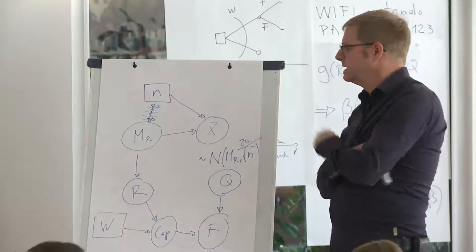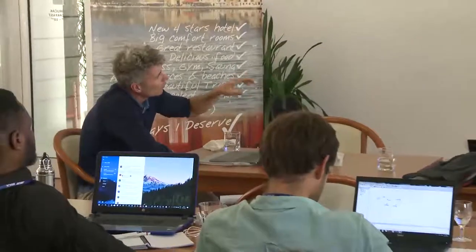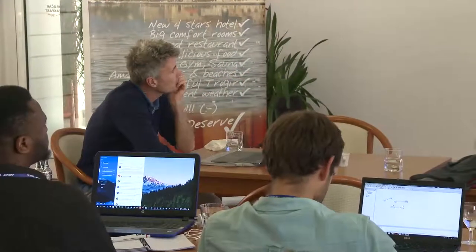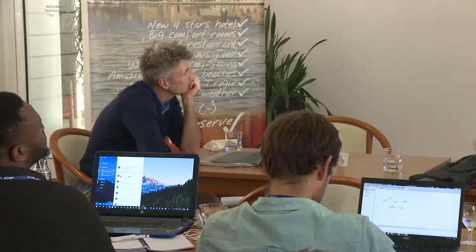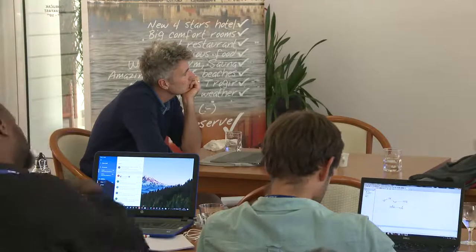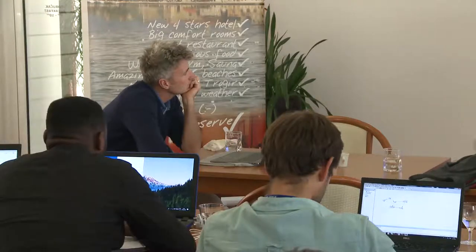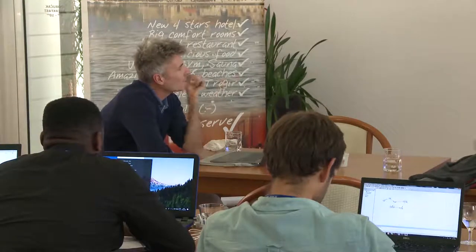Yes, but when you look at the equations, it's not enough to only have information about x bar. You also have to have information about n. But what you have to realize is that this is the nice thing about the Bayesian network, because this is automatically taken into account. Only for the pre-posterior analysis, when you really set evidence. No, but I can put evidence here.